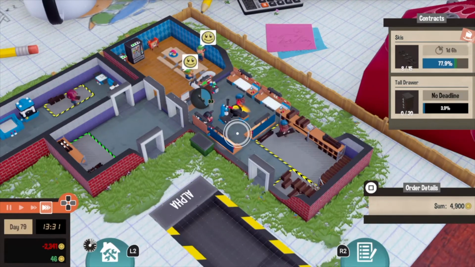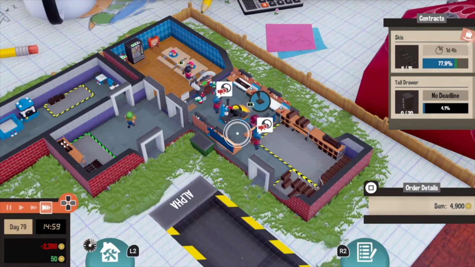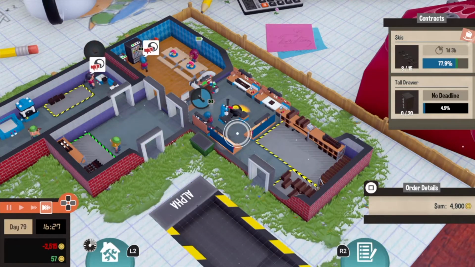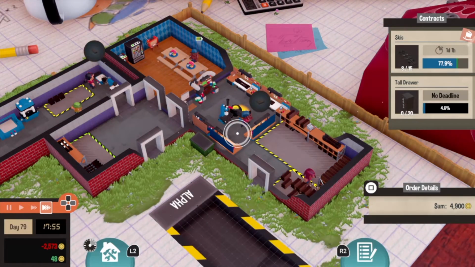One thing to note at this point, there is quite a bit of micromanagement involved and things can go badly wrong very quickly, which is where that stress value comes in, although not in a bad way. The same kind of stress that you would get from an overwhelming number of patients in Two Point Hospital.